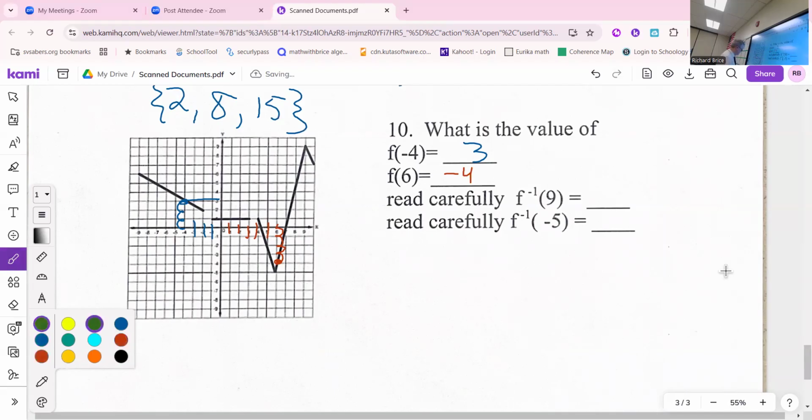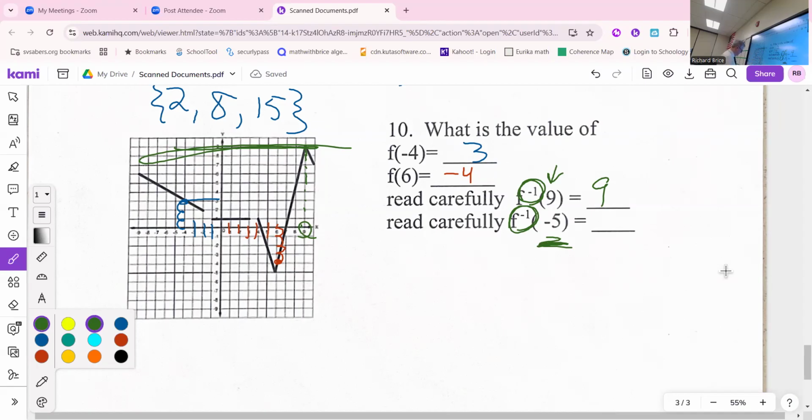And now we have to pay attention because that has an inverse. When we're talking about inverses, we're talking about the y values. That's a y in there from the graph. So the y is 9. That's the answer. What's the question? Oh, how about that? 9, 9. And that's a poor question. So why don't we do inverse of -5?